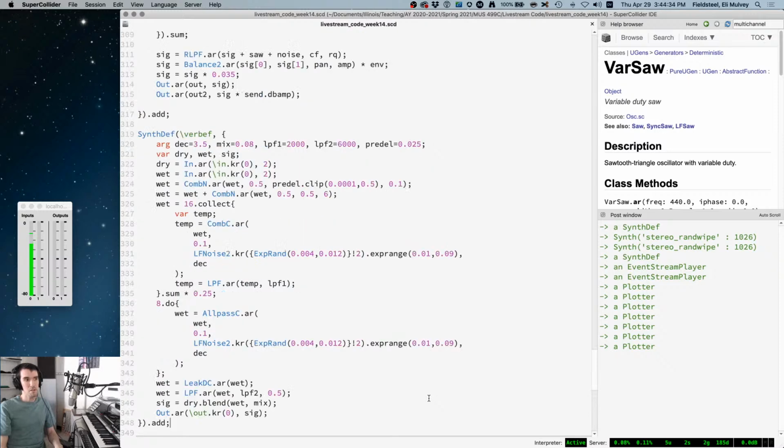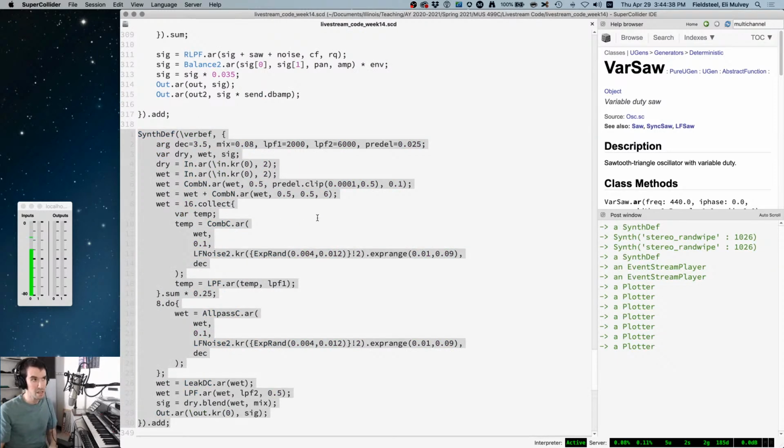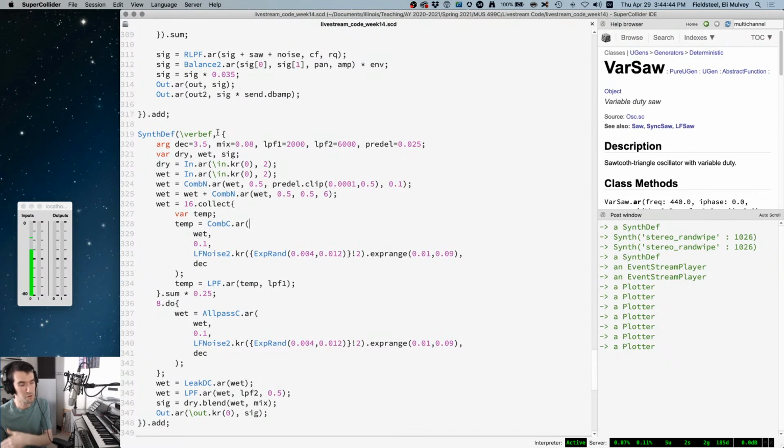This is a very slightly modified reverb from tutorial 28 called Verb EF, which I made into a pseudo UGen class file. And here I've just converted it back into a synth-def format. So it's stuff that you can find in lots of other videos on my channel, I think. But basically the dry and wet come in, they're the same. The wet goes through some pre-delay comb filters.